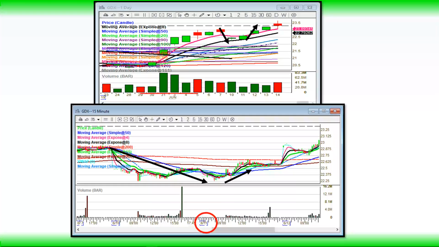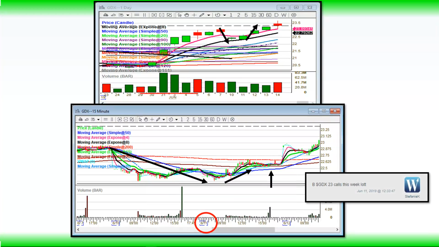Last 25 minutes and major levels. As soon as it broke above 22.50, that 50-cent increment level, okay? I entered. I just used all of the rules I showed you. And I bought the 23 calls this week, and I wrote lotto. I forgot the 0 there. from my room.